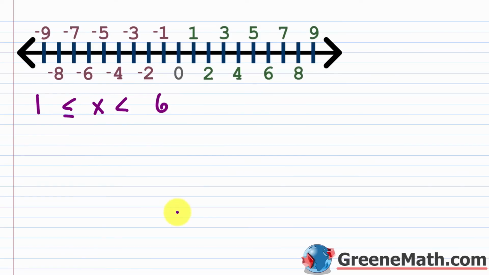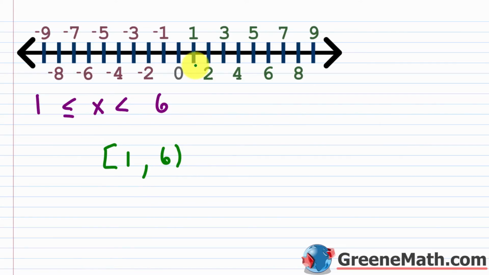And then for my interval notation, it's pretty simple here. We would say, again, for the smallest possible value, I'm going to put a 1. And I'm going to have a bracket there because this is a non-strict inequality. So x is greater than or equal to 1. And then for the largest possible value, let's list 6, although it's not the actual largest value. And then because this is not included, because this is a strict inequality, let's put a parenthesis there.